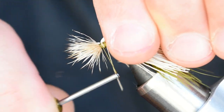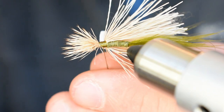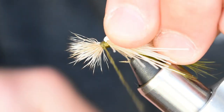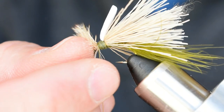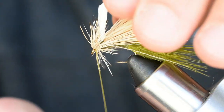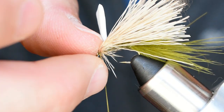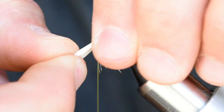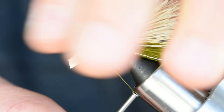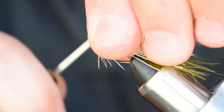After that, grab some white foam — you can use red or yellow or whatever, this is really just for a little flotation. Cut that in a triangle shape so not much is going on in the front near the eye. After that, add some more dry fly dubbing. Then push back all the tips as best you can — this is not a pretty fly, it's just a fishy fly. Grab behind the foam, wrap around the eye, and throw your thread back up on top of that foam.